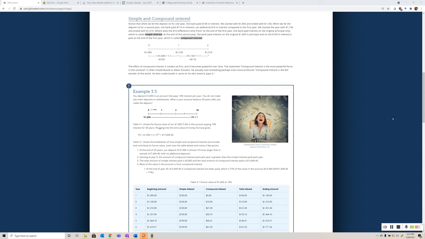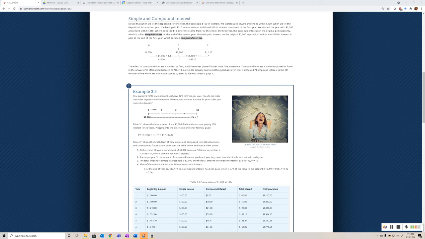All right, now simple interest is just the amount of interest paid on the original principal. So if we deposit $1,000 in our bank account, it earns 10% interest, and we let it sit there for 1 year, it grows 10%. That's $100 worth of interest. At the end of that year, our bank account balance will be $1,100. That is the original $1,000 that we started with, plus the $100 in interest that the bank credited us.